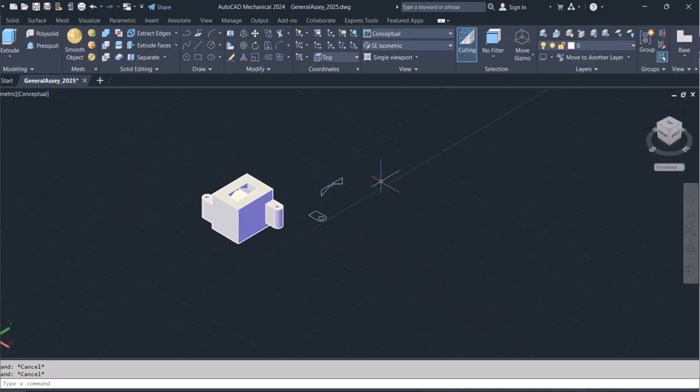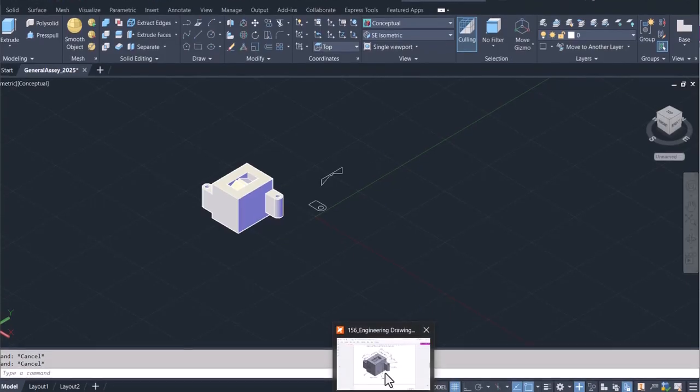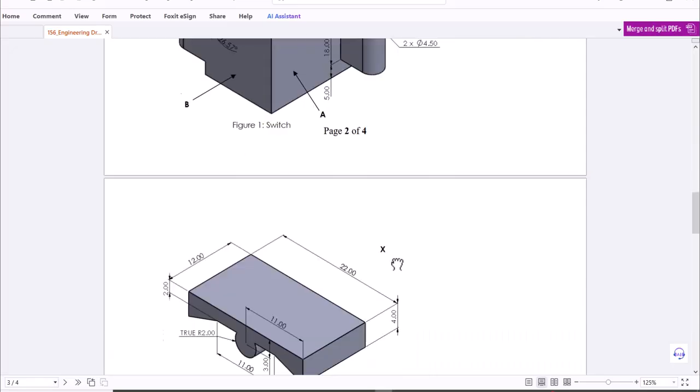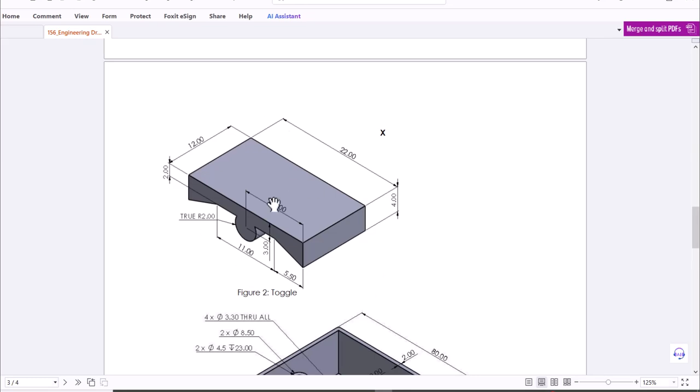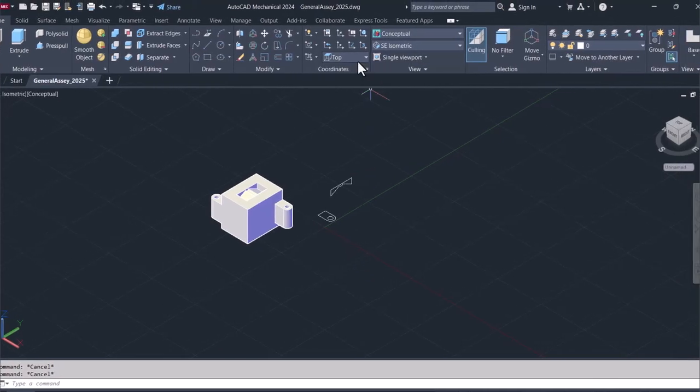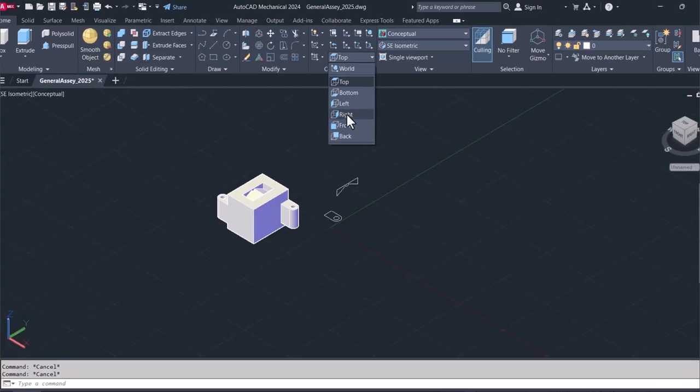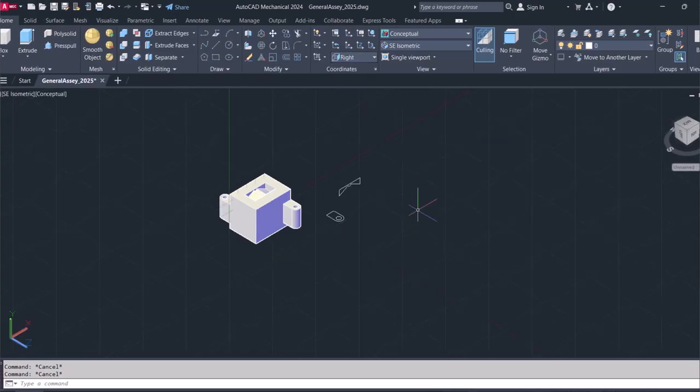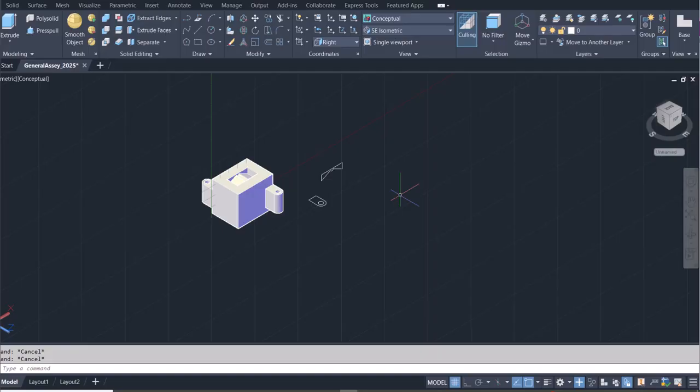Okay, so for the toggle, which is this, let's draw that in place. Okay, so let's switch to right, like that, and then I'll go for line.